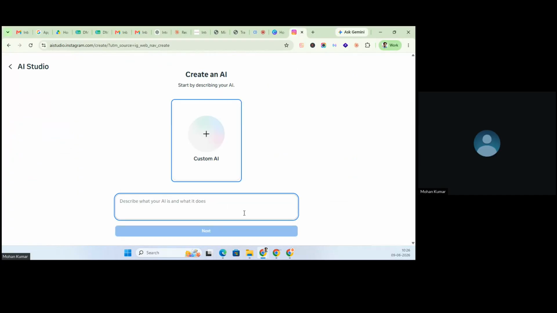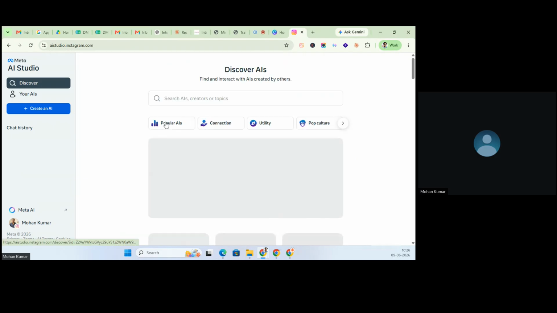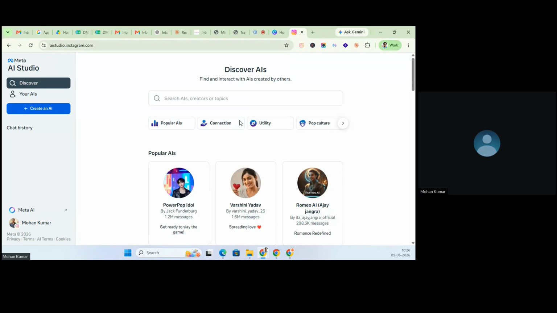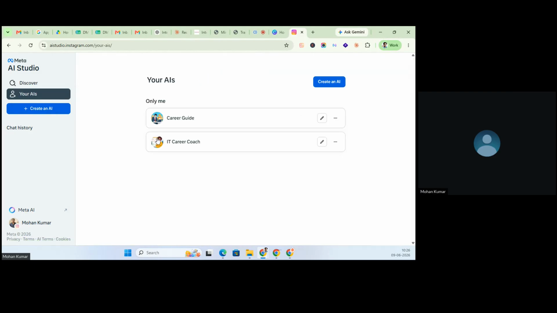See, they have incorporated AI inside Instagram. So: create custom AI. Describe what your AI is and what it does. This is something different. You are giving an avatar to that AI creation. This AI will start creating answers and everything. This is a new tool, I'm just looking at it now. You are using Canva or Instagram? No, this is Instagram. They have created a custom AI. What it will do is answer whatever questions we ask.